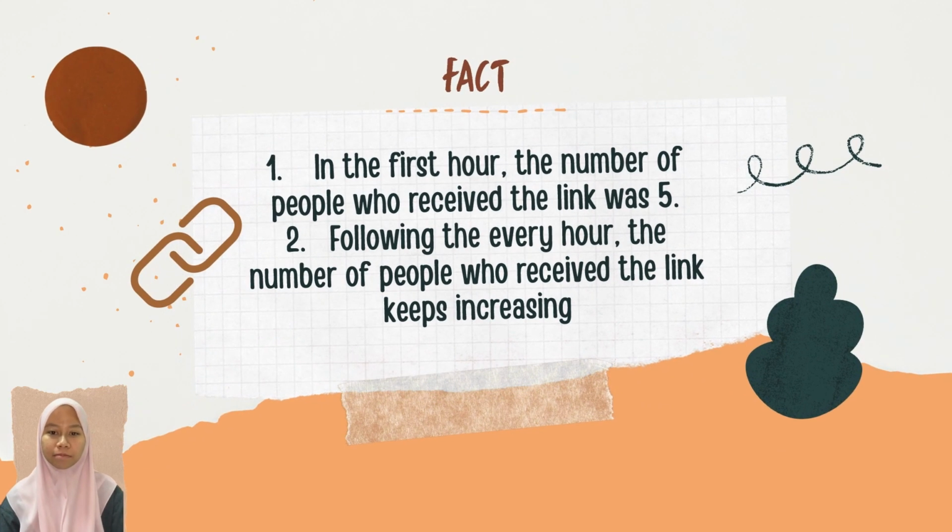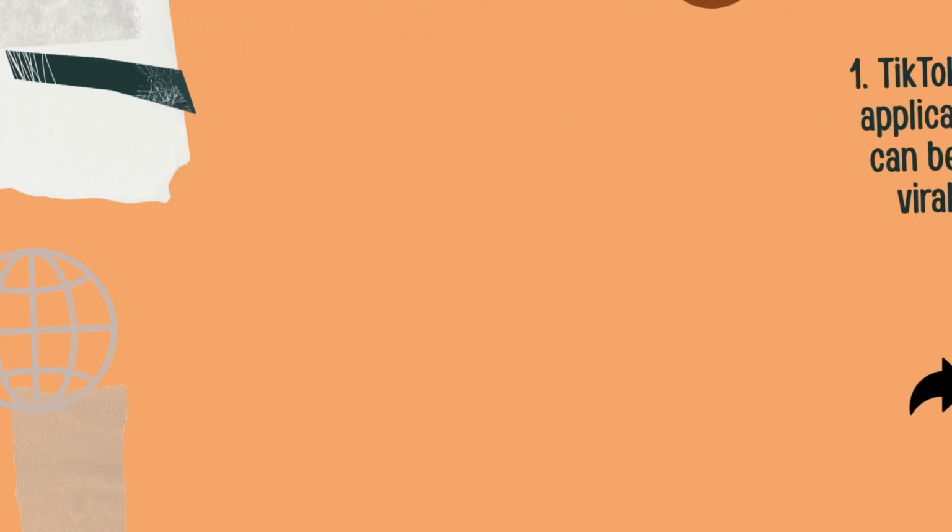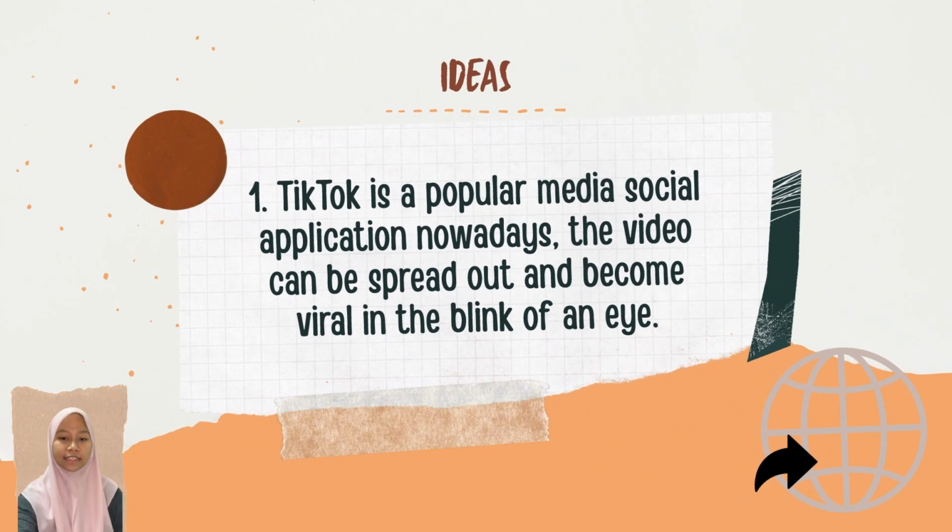Facts of the table. In the first hour, the number of people who received the link was 5. Second, following every hour, the number of people who received the link keeps increasing. Ideas. TikTok is a popular social media application nowadays. The video can be spread out and become viral in the blink of an eye.